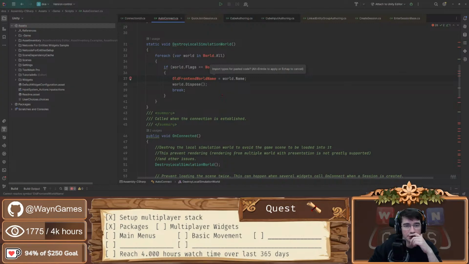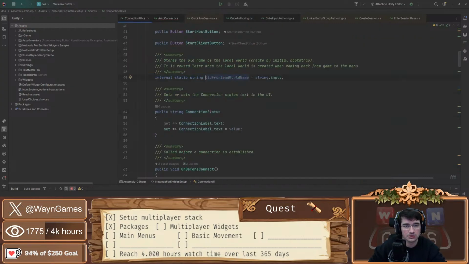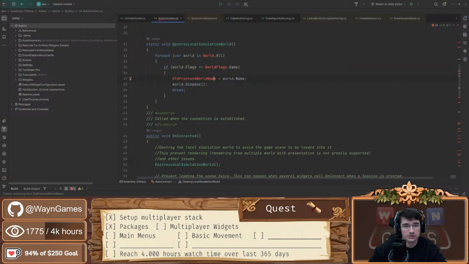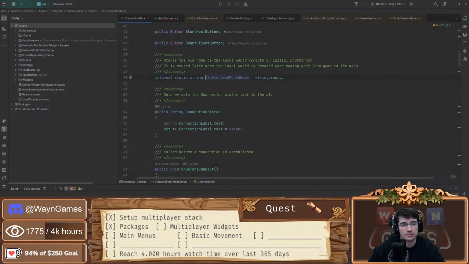Old front end world name. Where does that come from? Internal variable. Okay. Store the all names of the local world create by initial bootstrap. It is reused later when the local world is created when coming back from game to the menu.